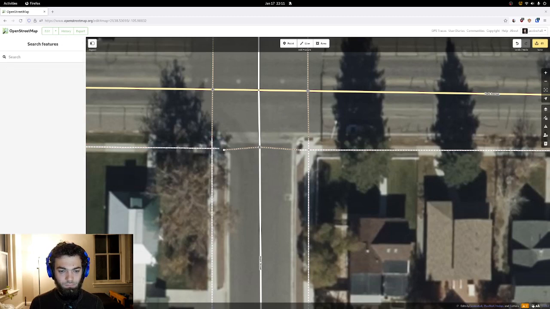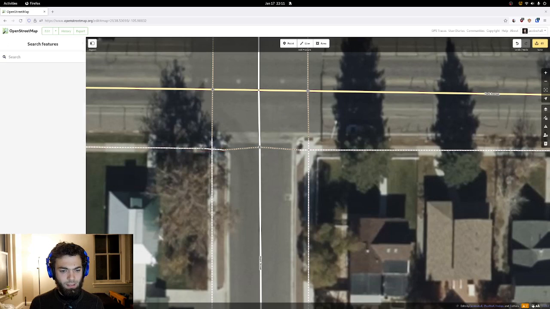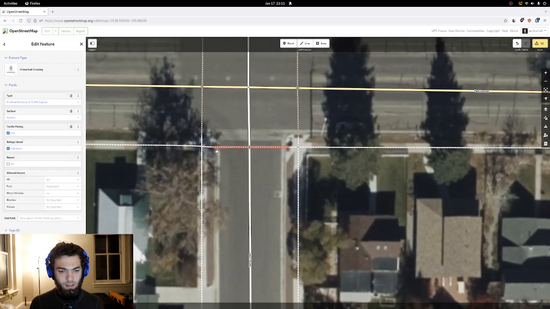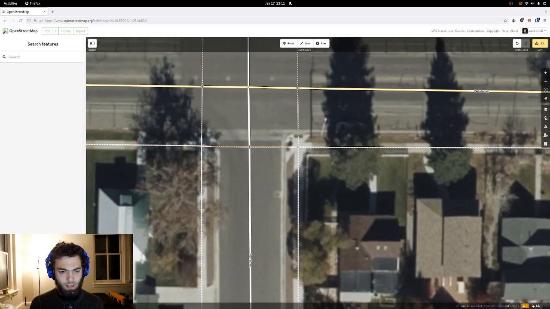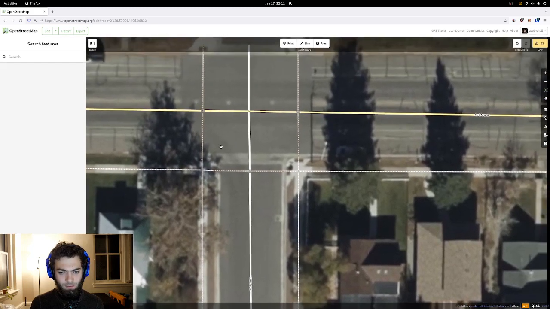I want to disconnect those. Because iD really makes the interface easy for connecting these types of things in a very straightforward way. And I really appreciate that. Okay, I am going to manually connect those sidewalks to get a little bit of a curvature there. I like the look of that.